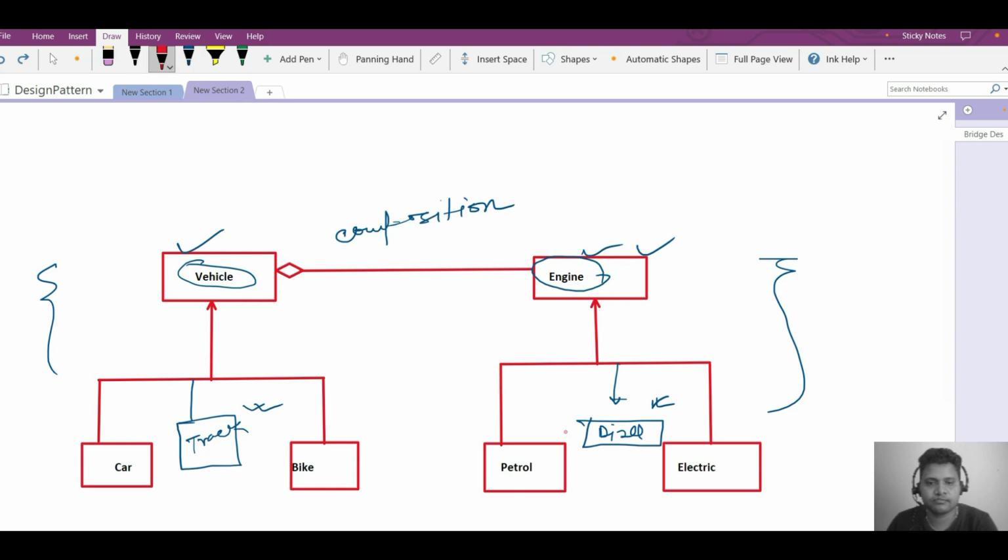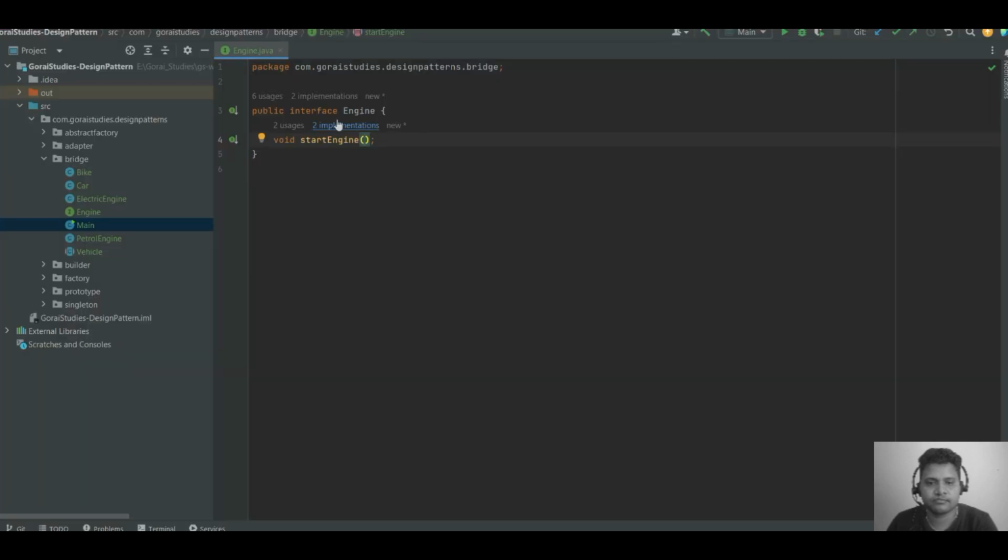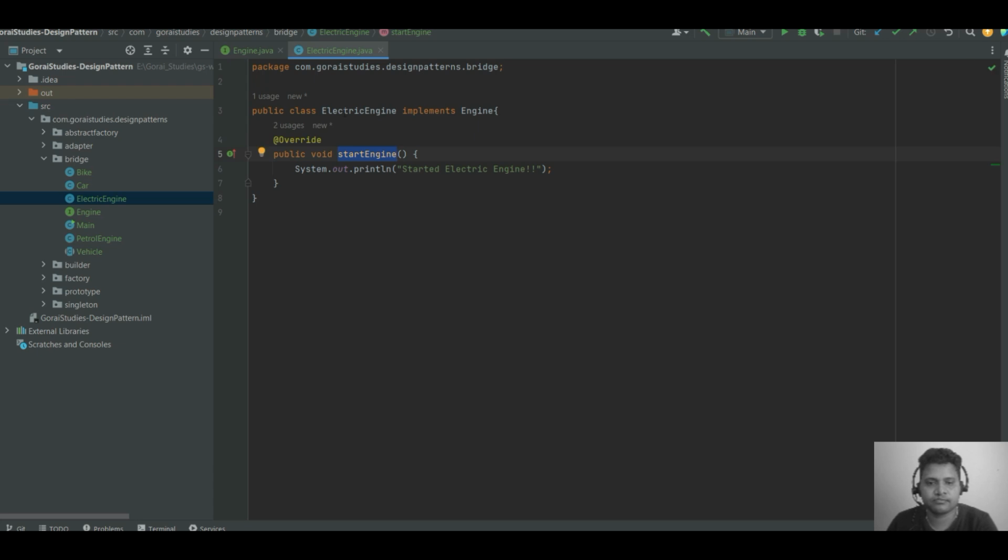Here we created two classes, petrol and electric. Now see here, this is our engine interface, and there we have one abstract method called start engine. Now we are creating these two engines. The electric engine implements this engine interface.